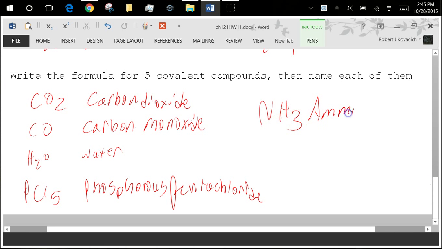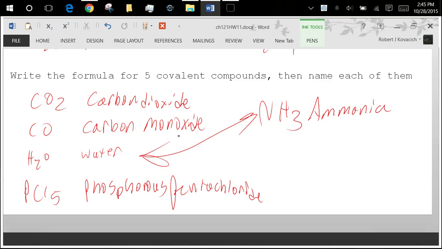Okay, so these two are not following the rules for covalent nomenclature because they're so common. So if you're going to answer this on a test, you'd have to give me what the actual names are, which would be dihydrogen monoxide, and what's the next one? Nitrogen trihydride. Somebody's got an "ide" on them. Somebody does. And so in this case, it's the hydrogen. But again, nobody would ever use those. They would just say water and ammonia. Okay.